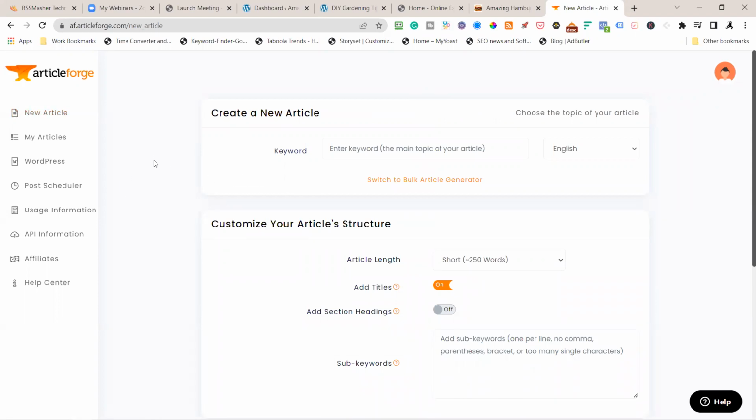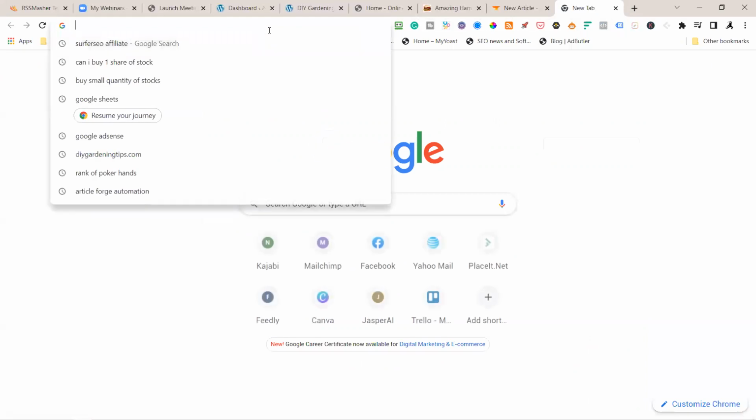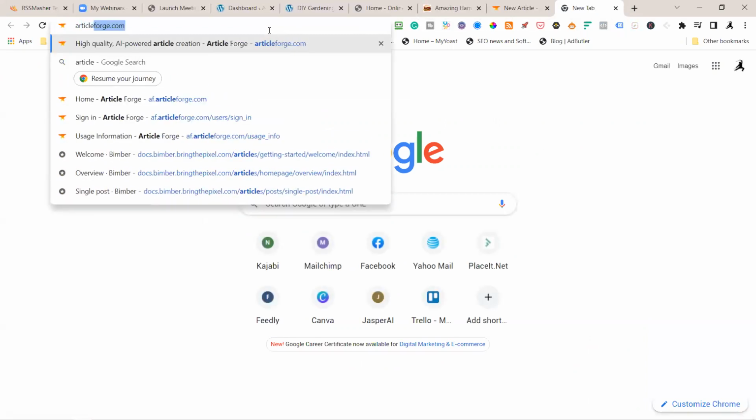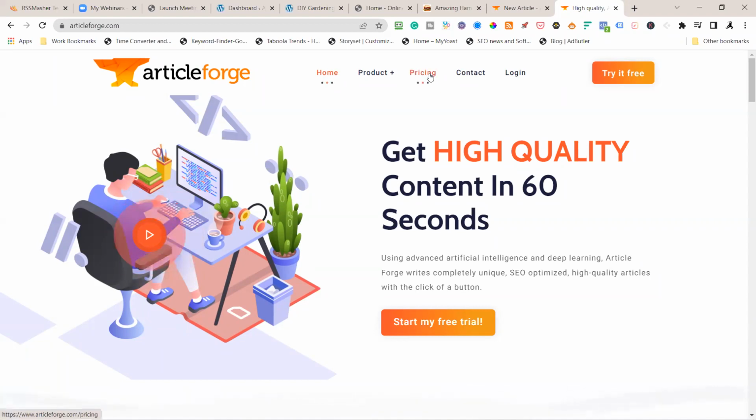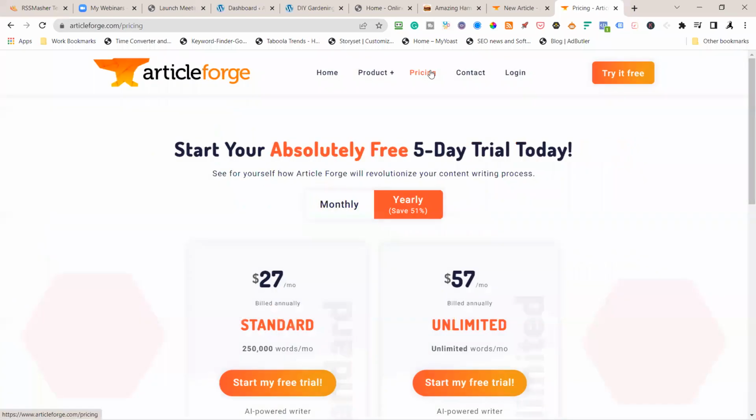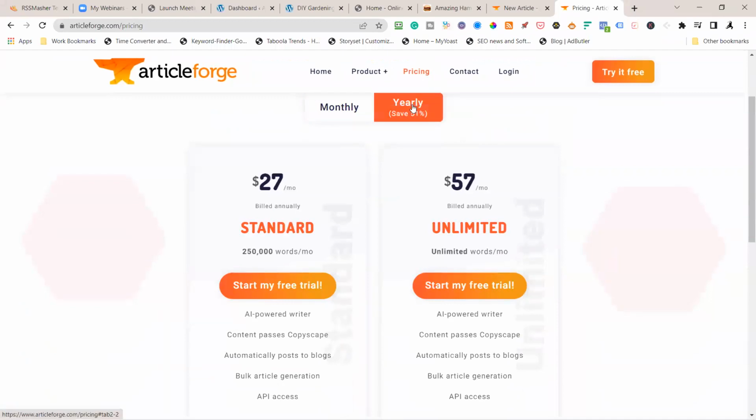All you need is the standard, which I think is 324. Let's see. I think it's 324 right now. But you get to try it out for 5 days, and then you can flip it over to your credit card. So pricing, I would highly recommend keep it on the yearly and get this one right here.